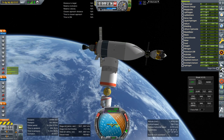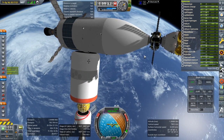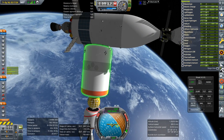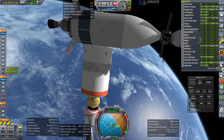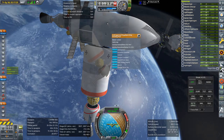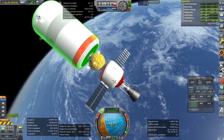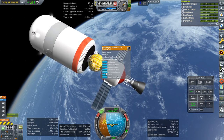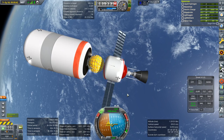Okay. Well, first of all, let's just take this tank off, but nothing we can do since we don't have a docking port that's going to be compatible with it. We'll see whether this little stage, which has less fuel than it usually does, has enough to get us up to Mars Transit Vehicle 1 or not. We're already in a little bit of a higher orbit, but that may or may not help us. Oh, this docking port can't even let go of that. Oh, I forgot about that.